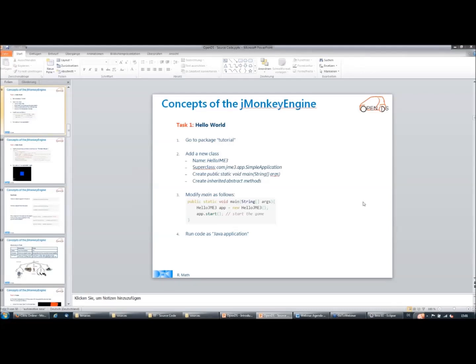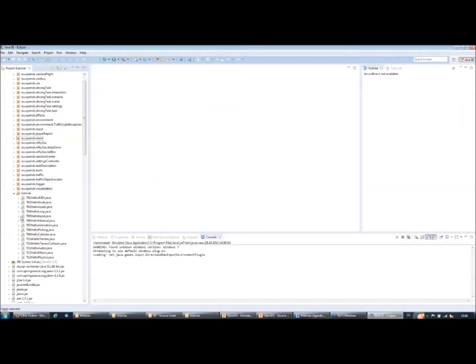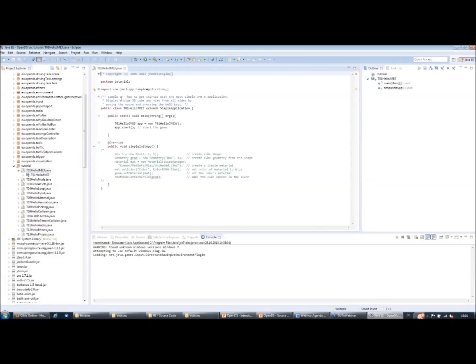Okay, as most of the participants have made it to set up the Hello World, I'm going to follow this in my example. Here I just prepared another class with exactly the same code. It's just a different name here.